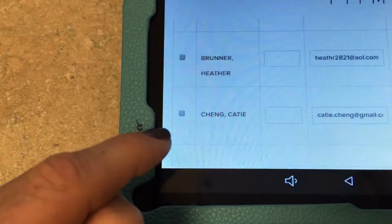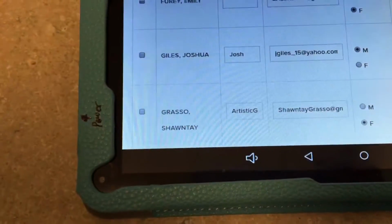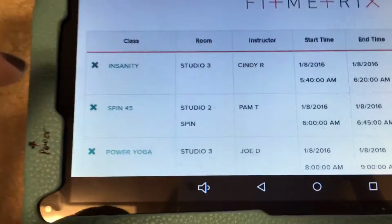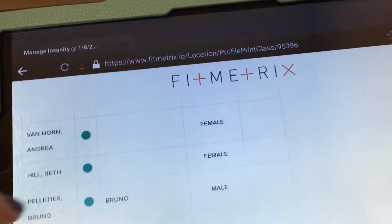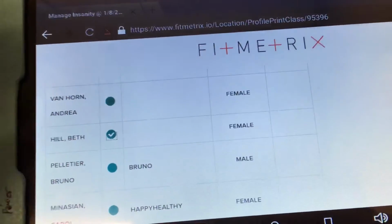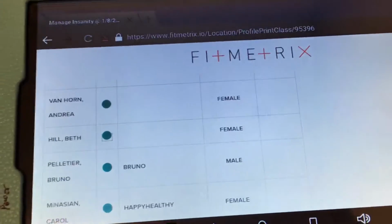If you tap this little box on the side, it removes them from the class, so we don't want to do that. So you're going to keep scrolling up and checking people in alphabetically, and then you should be good to go. Again, eventually we should be able to click on the class and use that roster because it should be alphabetical if you prefer to do that so that you can check people in. Then that's fine because that's what happens when you check people in. It kind of shows you visually that you can do that, but whatever option works for you. So after you do that, you're good to go.